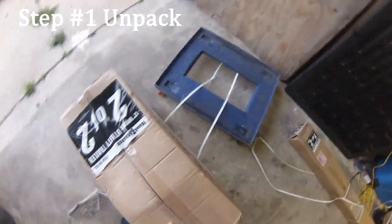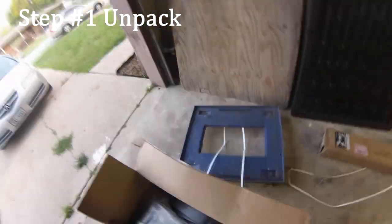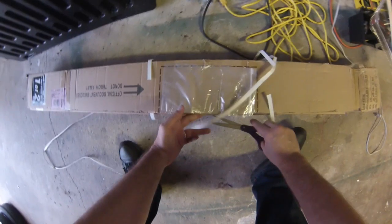Okay, so today we're going to work on this. This is a trailer. Not the lightest of trailers either. This is a Harbor Freight trailer. I picked it up with a coupon for $189.